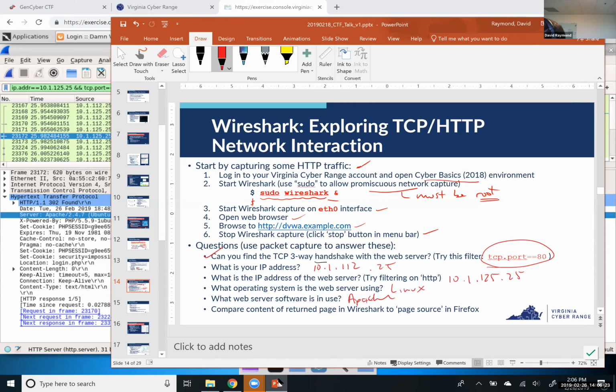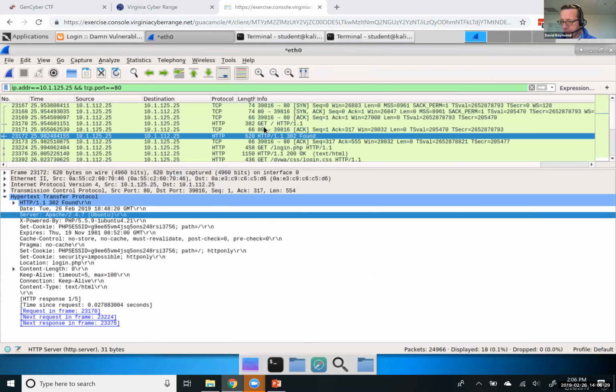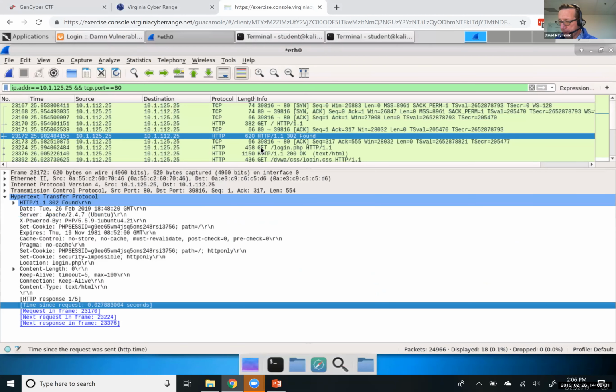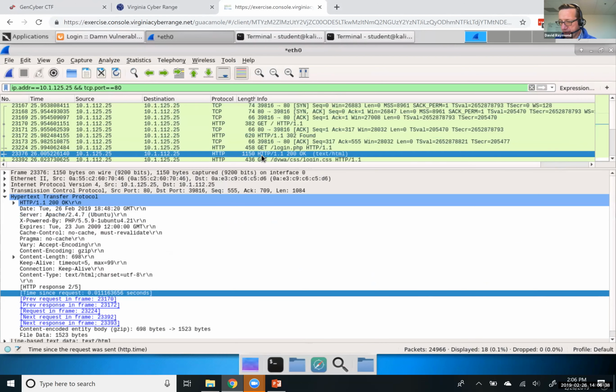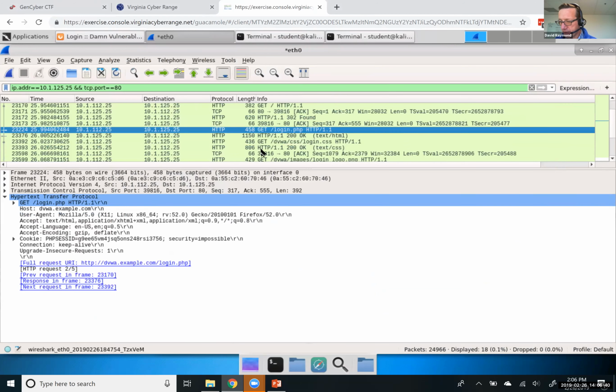Compare content returned page to Wireshark page source. Oh yeah, so now if we drill into this a little bit, we can see the actual page that gets downloaded. That's another GET request.